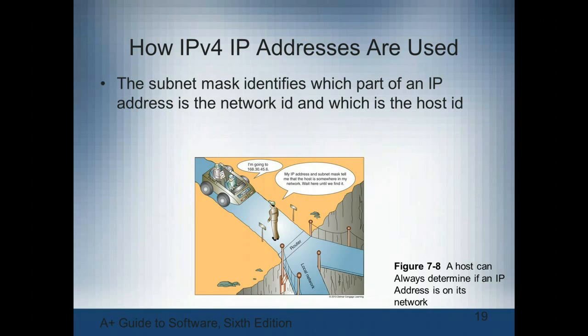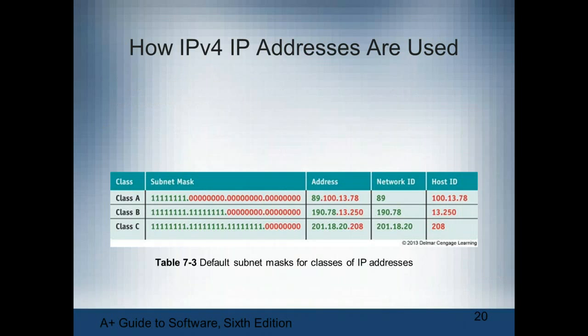The subnet mask is 2 sets of numbers. One's the IP address and the other is the subnet mask. The subnet mask tells you how much is network and how much is host, and that's all that it does. These are the subnet masks for the classes. The subnet mask for Class A is 255.0.0.0. Every place there's a 1, first octet, says that's network address. In this one, the first 2 octets are 1, says that's network address, just like we said in the classes.